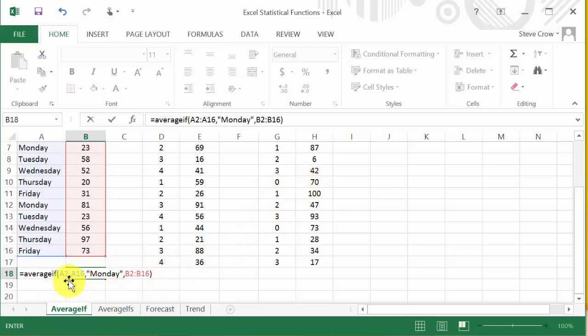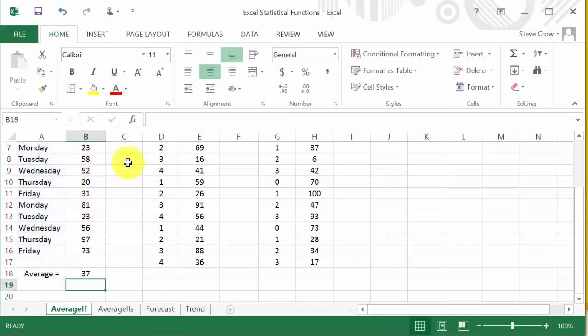What it's going to do is search through this for Mondays, and then pull the values of Monday out of the average range and average those up. We hit enter, and it gives me an average of 37. So that's the average number of units sold on Mondays.